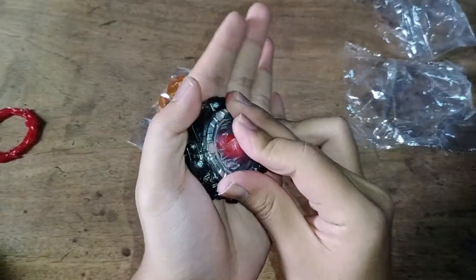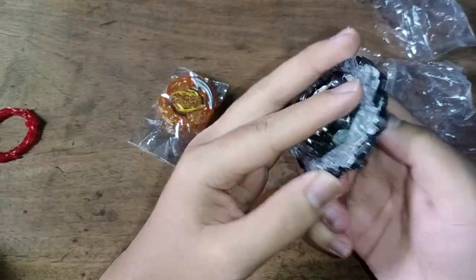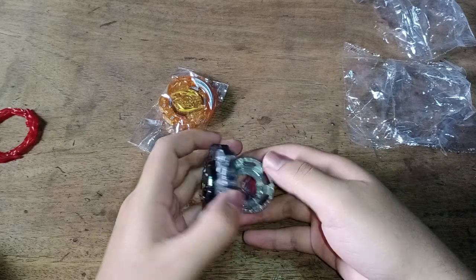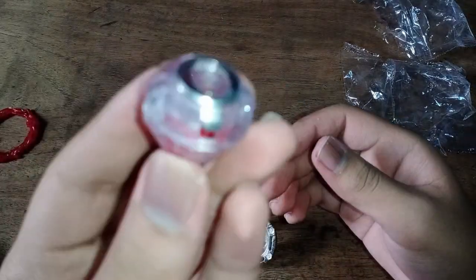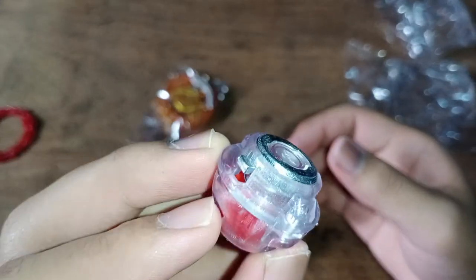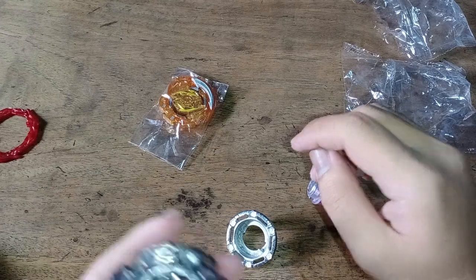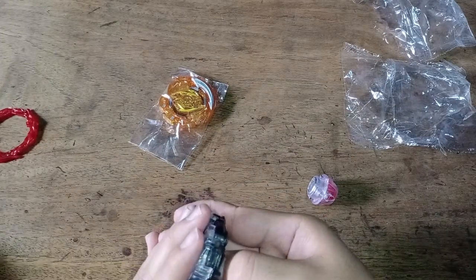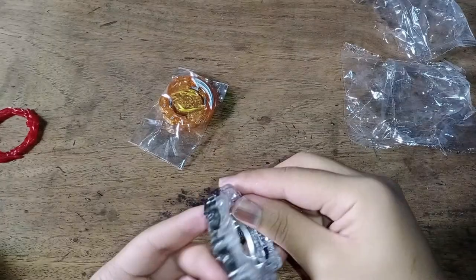And of course, it's very tight. I mean, it's good, but it's stuck. Hold on. Okay. Let's not do that just yet. Also, this metal thing up here doesn't have teeth, so it can't actually do anything. I guess it's kind of good that it's very tight right here, but it still sucks that it doesn't have teeth though.